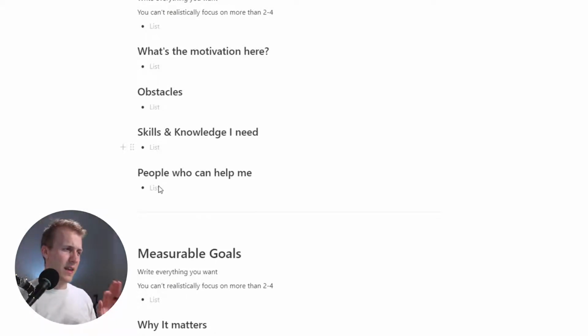This one I got from Rand Segal, and when I read it I thought, damn, I never even thought about that. I try to be as self-reliant and self-sufficient as possible, and that's not what I think of when I say I want to achieve this goal. Who can help me achieve this goal? This is something I want you guys to start implementing in your life: it's okay to ask for help. It is okay to reach out to somebody and say, I want to be partners on this.